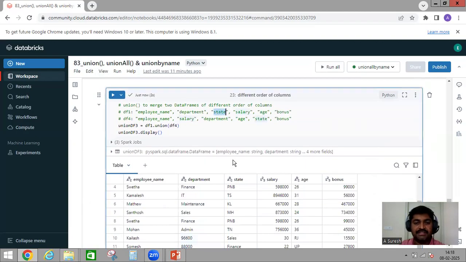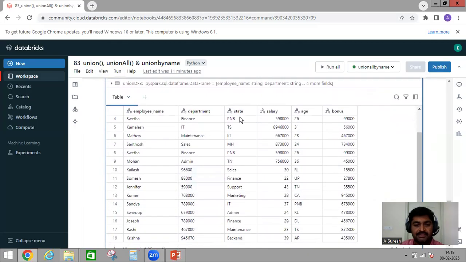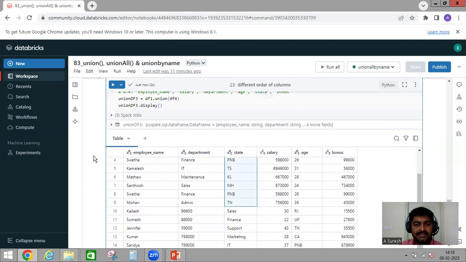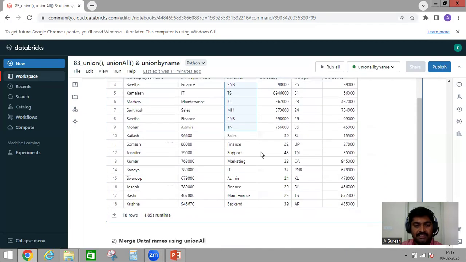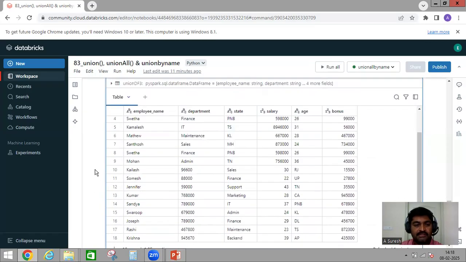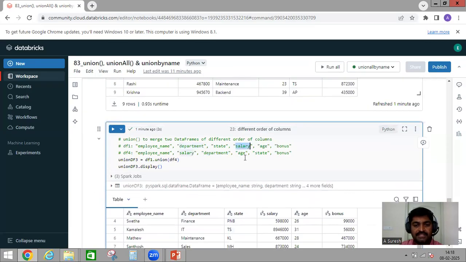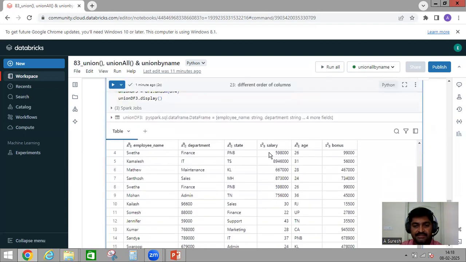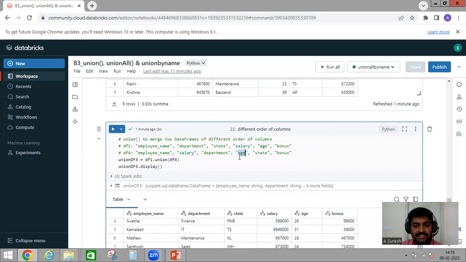Similarly for state, the first 9 records will be from df1 of state, and the remaining records, which are totally changed, are from df4 of department. For the salary column, the first 9 records are from df1 of salary, and the remaining are from df4 of age.